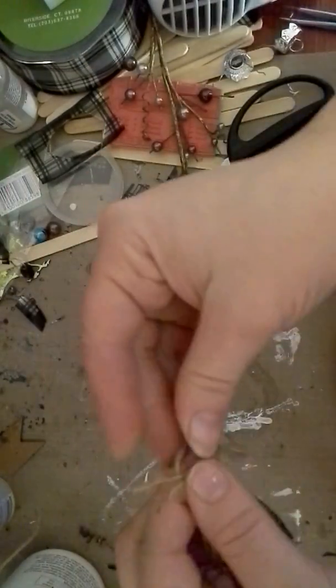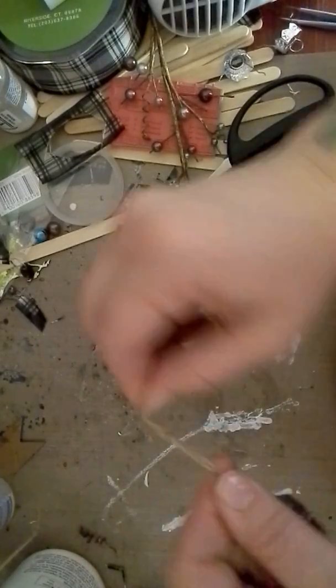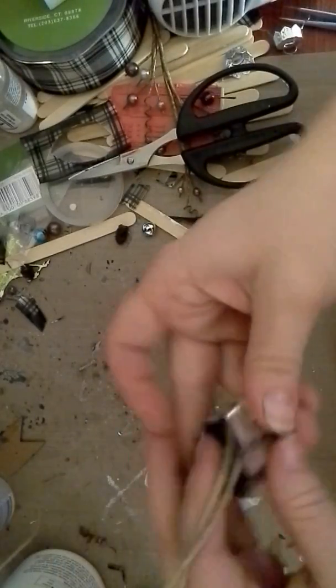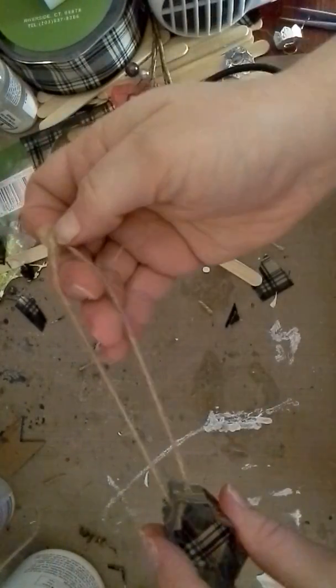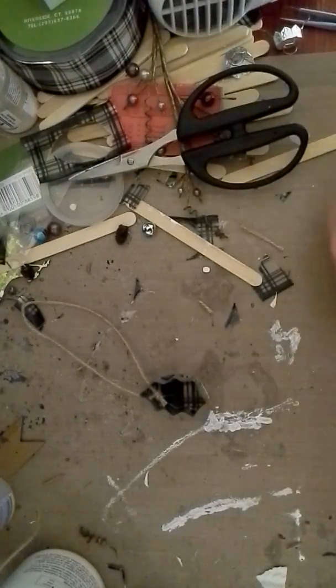Just tie a little knot. Make sure it's nice and tight. Trim off the edges, not all the way. Then pull it back up. Now my ornament is ready to hang on my tree. And then I'm just going to fill it.